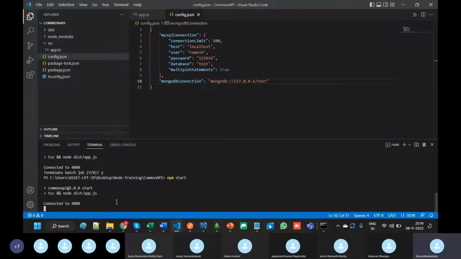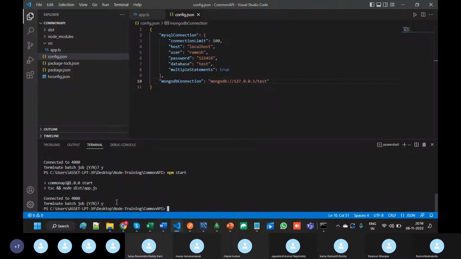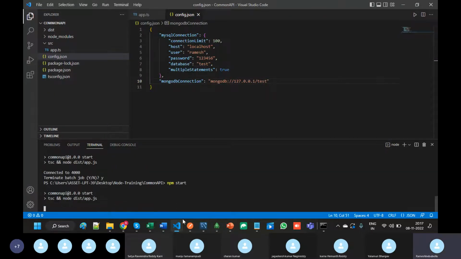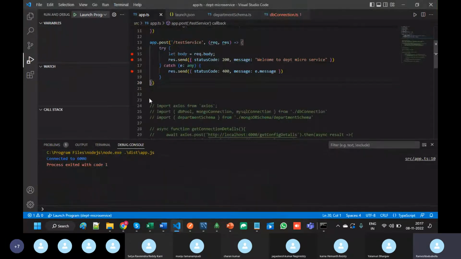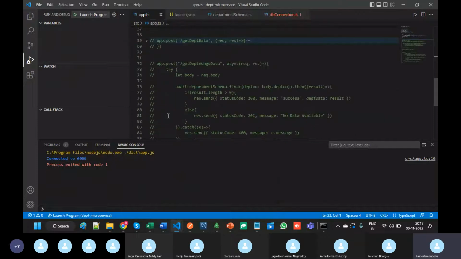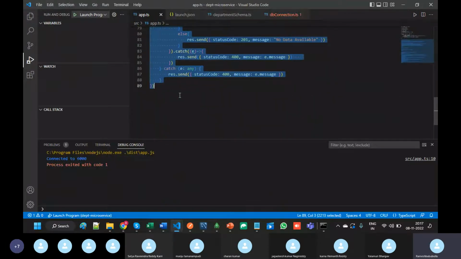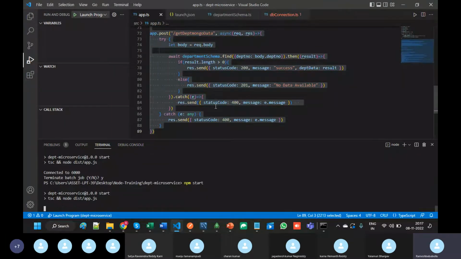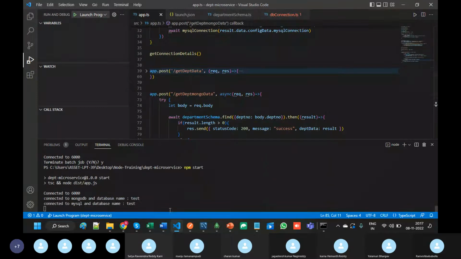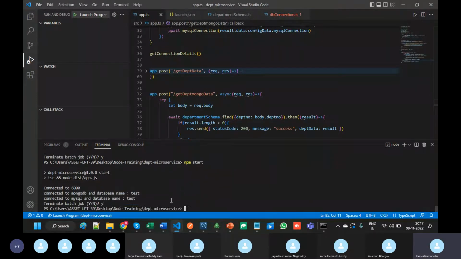Here in the microservice, this time I am taking all this uncommented code. Okay, and execute again, and terminate and start debugging here.